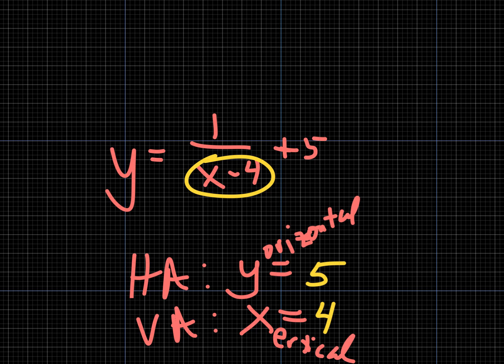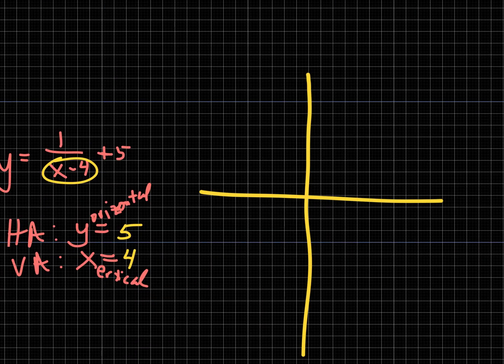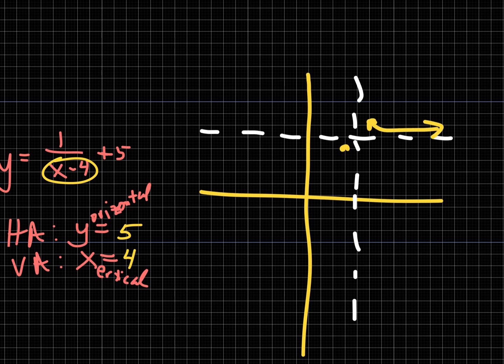Now, if you had to graph this one, it would be actually super easy. Don't even do it. Just tell me, would you agree x equals 4 would be like a line that goes over 4 spots like that. And then the y equals 5 is up 5 spots. And if you can put in the dots like here and here, and just closer, never touch. That's all there is to it. See, once you have the asymptotes, it's so easy.